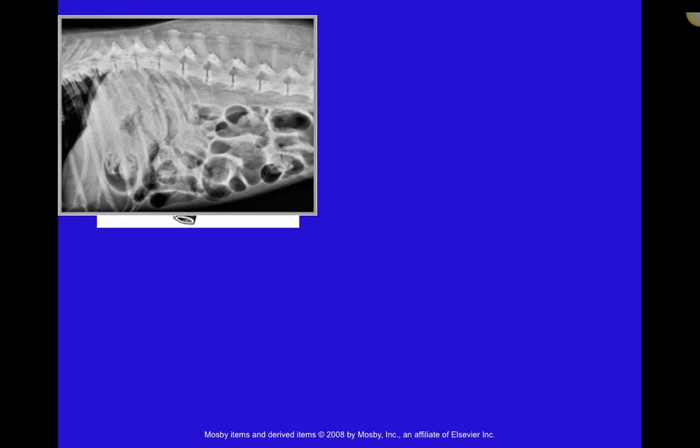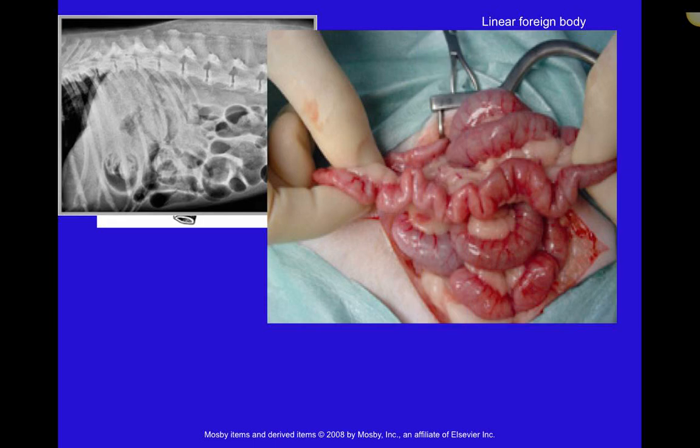If you look back a couple slides ago, there was an x-ray of a normal abdomen. This one is very abnormal. This x-ray is incredibly abnormal. We have lots and lots of small intestines and tons of gas. The black, see up here, is the lungs, which indicates air. Down in the lower abdomen, we have tons and tons of air throughout the abdomen, throughout the intestines, the small intestines. What that ended up being is a linear foreign body.